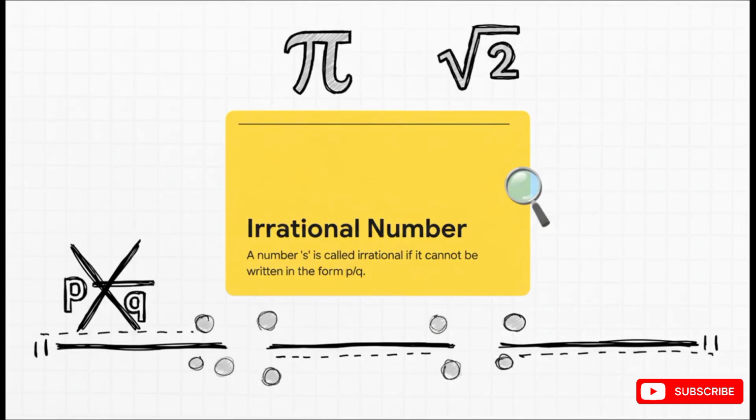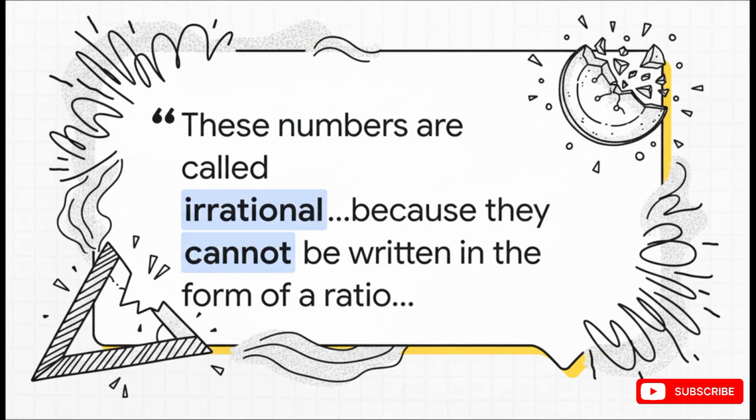This thing, the square root of 2, was something totally new. It was irrational. It couldn't be expressed as a ratio of 2 integers. It was a completely new kind of number that was living in those tiny gaps between all the fractions. And yeah, the name says it all. The reason they're called irrational is literally because they cannot be written in the form of a ratio. I mean, for the Pythagoreans, this discovery just completely shattered their neat and tidy mathematical world.